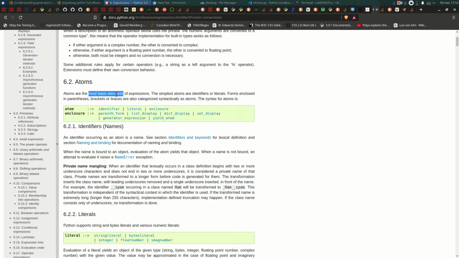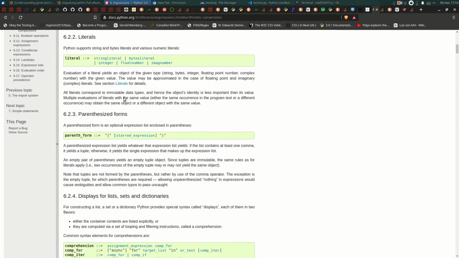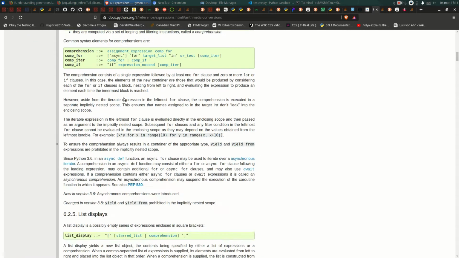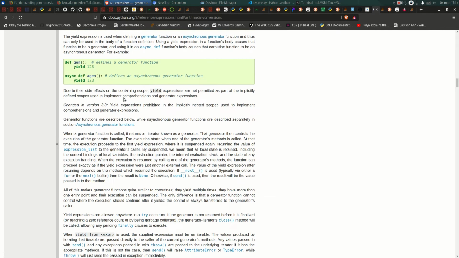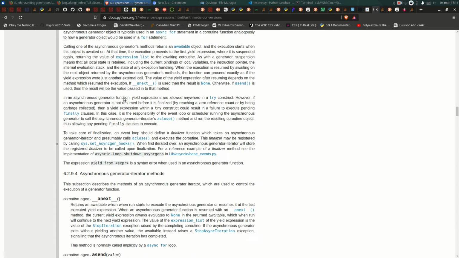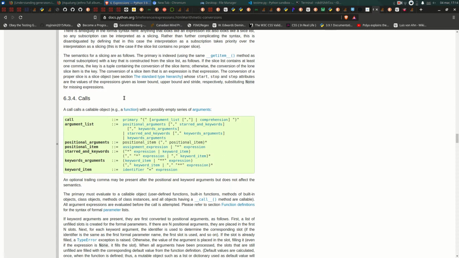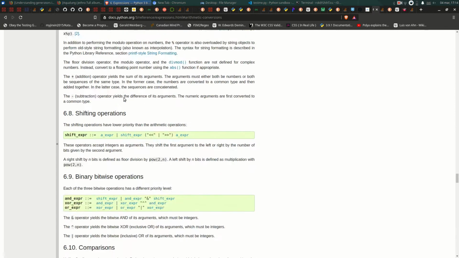Atoms are the most basic elements of expressions. The simplest atoms are identifiers or literals, forms enclosed in parentheses. Wow, that's a lot. Yield expression, generator expression, next. Stuff like that.